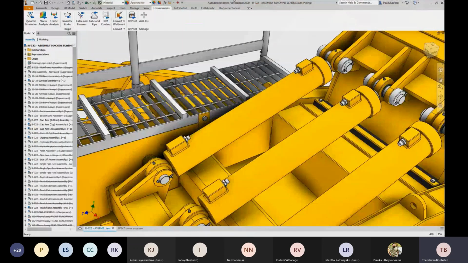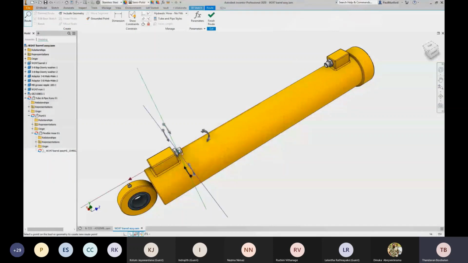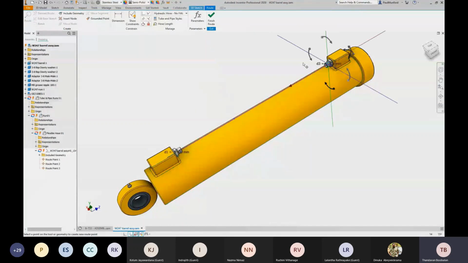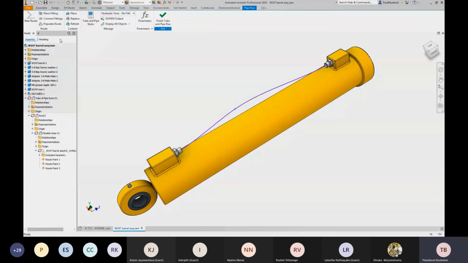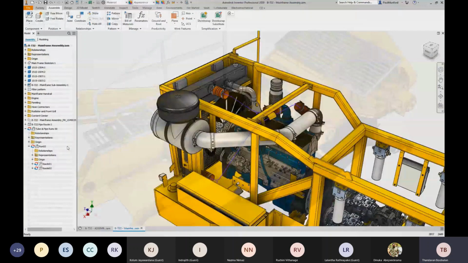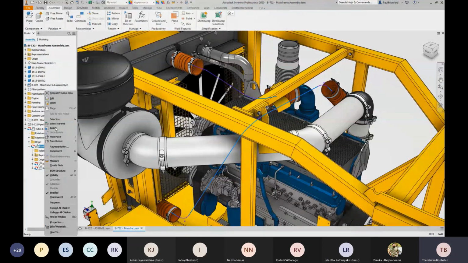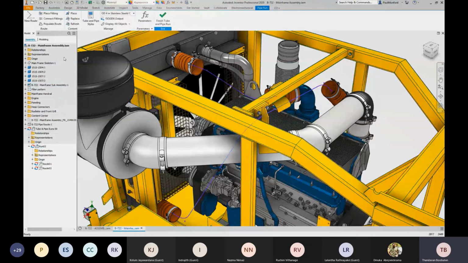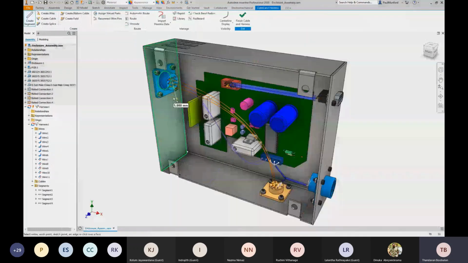In the Inventor Routed Systems environment, Content Center provides components for your piping runs and cable harnesses. Design mechanical systems, which include flexible or rigid piping routes, using your existing geometry as a reference. Content Center supplies hoses, pipes, tubes, and industry standard pipe fittings such as flanges and couplers. Design electromechanical systems, which are linked to your AutoCAD electrical schematics.